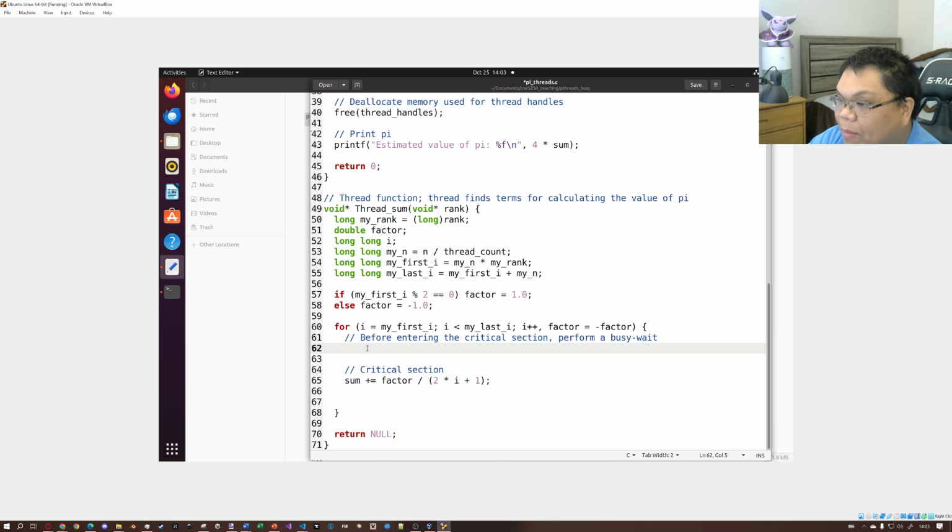I'm just more or less copying off the slides. While flag does not equal my rank. And that's it: while left parenthesis flag does not equal my rank, right parenthesis, semicolon. This is basically a while loop that does nothing except check that condition every time.